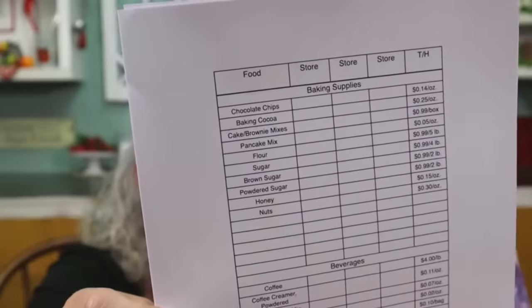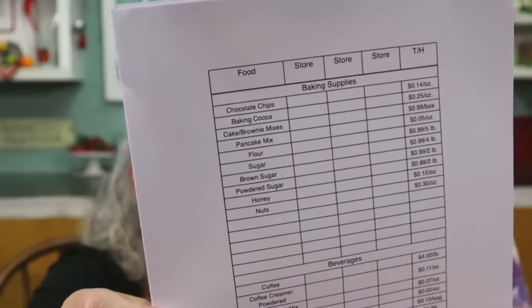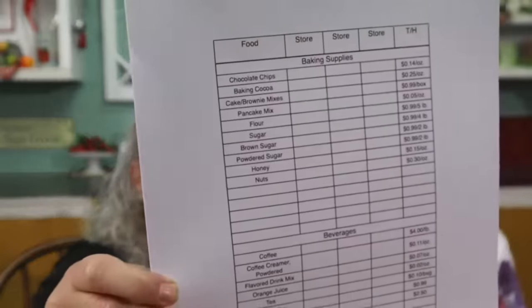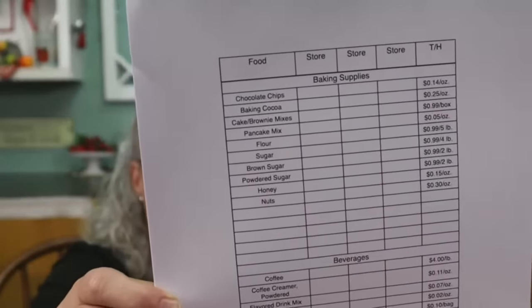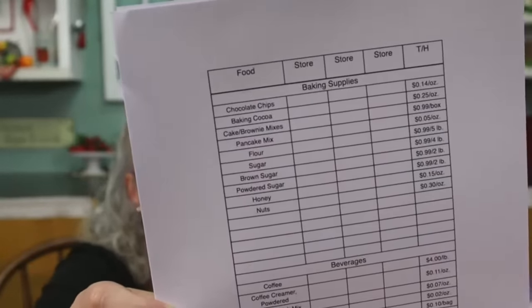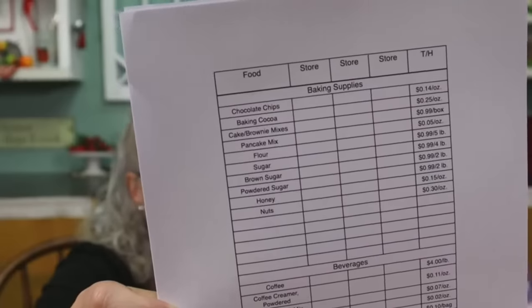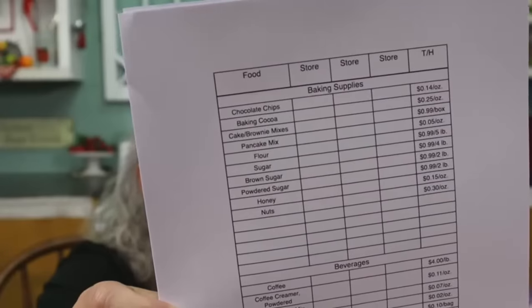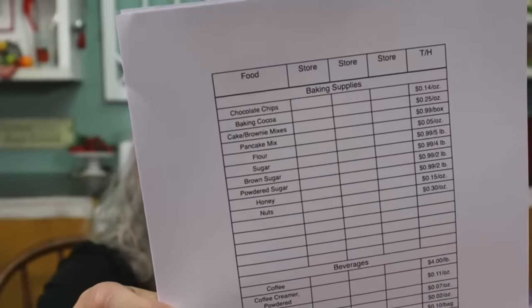The TH is Tara and Heidi. When I wrote this, my assistant Heidi, who lived in the Midwest at the time, gave me her prices also so that we could make sure that we had a good range of prices. And this is an average between her and I. Then I write down the lowest price that I find. When that price goes on sale for lower, I just erase it with a pencil. I do it all in pencil, and I just erase it and put the new lower price.